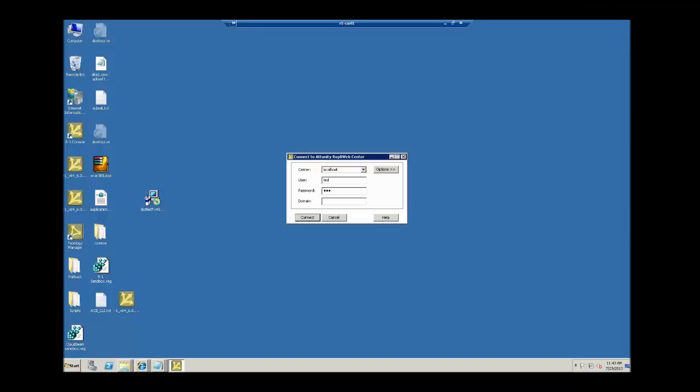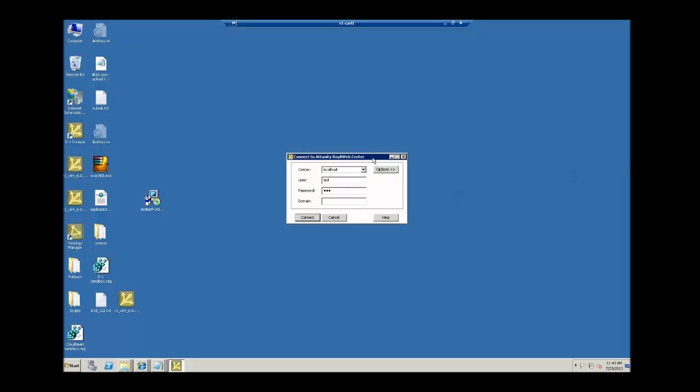Hello, my name is Eric Zissen, and I'm a Senior Solutions Architect at Attunity with the RepliWeb division. Today, I'm going to provide a demonstration on how to create an upload job. Within this upload job, we will discuss source and target designations, scheduling options, and certain properties.